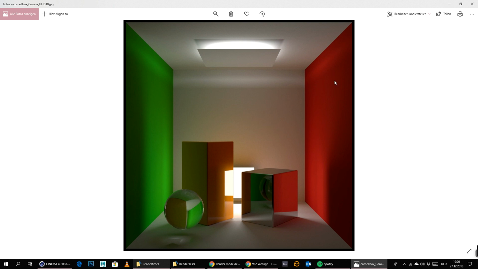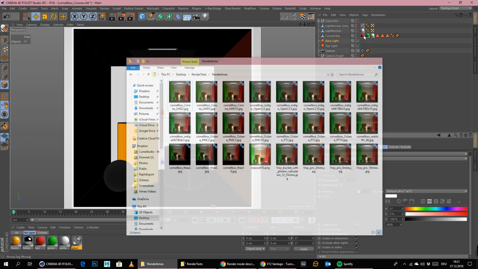I don't know what they did with Corona, to be honest, but this thing is an absolute beast. Also the caustics and stuff like that, how everything is calculated, how the reflections look, how fast it gets rid of the noise in the scene, how fast it does all the calculations. It is pretty damn impressive.